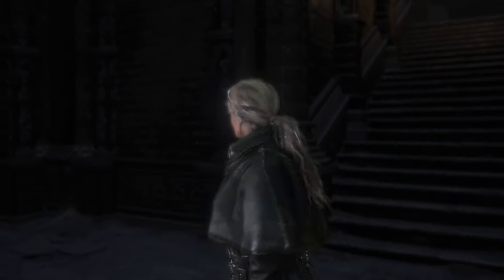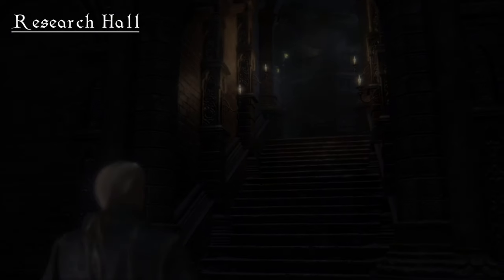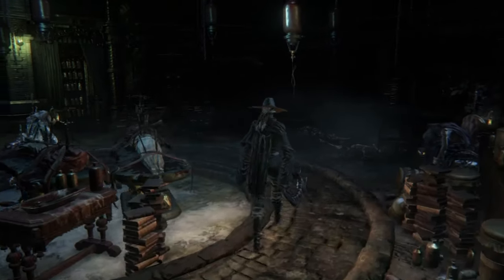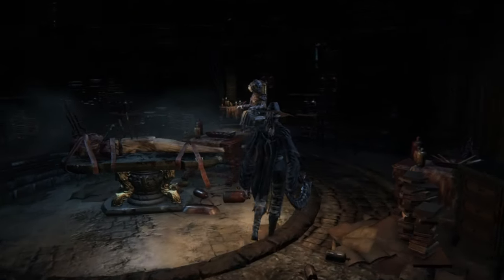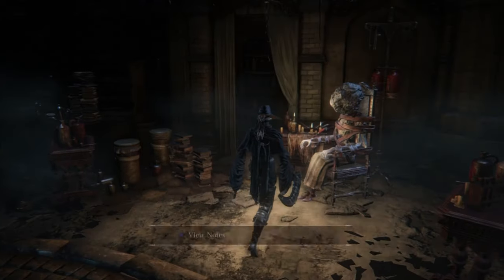Stepping out from the elevator platform, we enter the research hall. Here there is a dark history of private researchers conducting horrible experiments on their patients. All these patients have swollen heads from the experimentation of imbibing fluids. Adeline is a prime example.